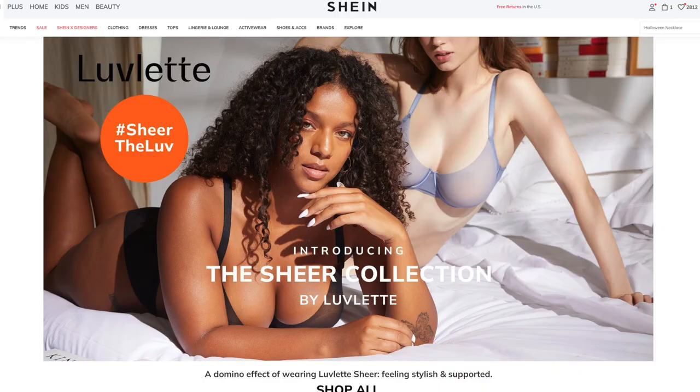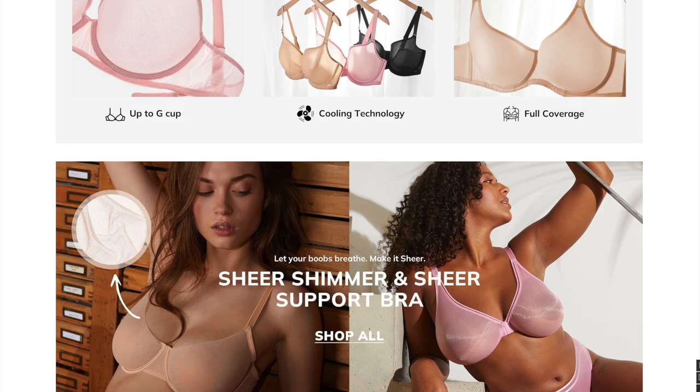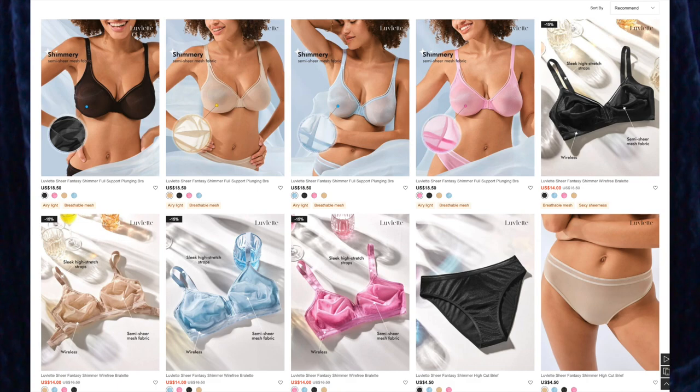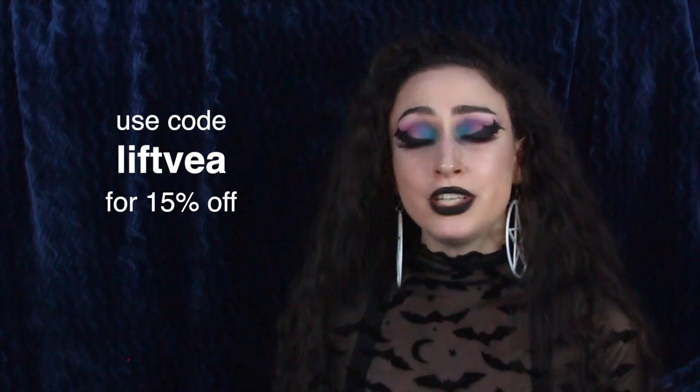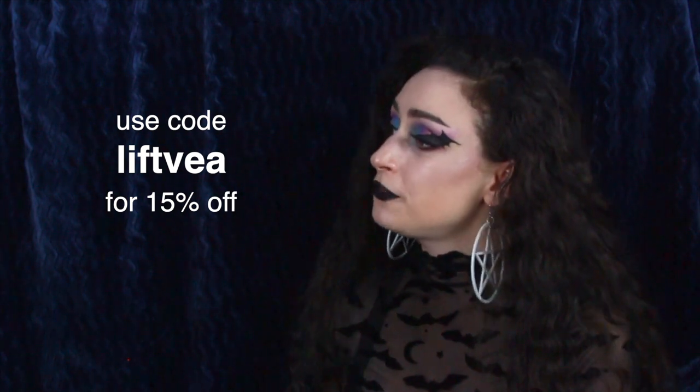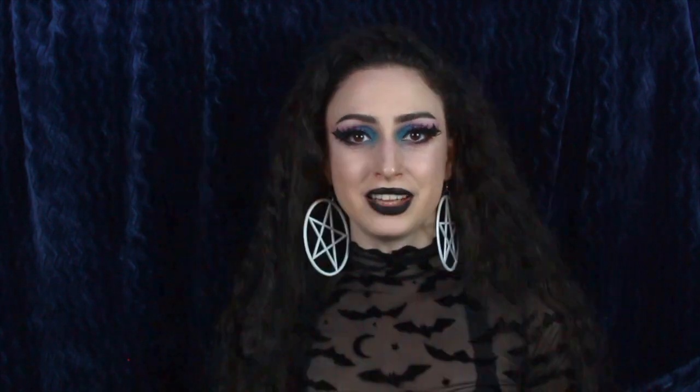So this collection is featuring luxurious touching semi-sheer mesh and 3D spacer fabric, as well as breathability, all-day comfort, and ultra-light fabric to give you a barely-wearing-nothing feeling — I like the sound of that. And as always, if you'd like to purchase anything, you can use this discount code to get 15% off anything at Lovelet, and they sell Lovelet on Sheehan. I'll leave links to everything I show in this video down below.